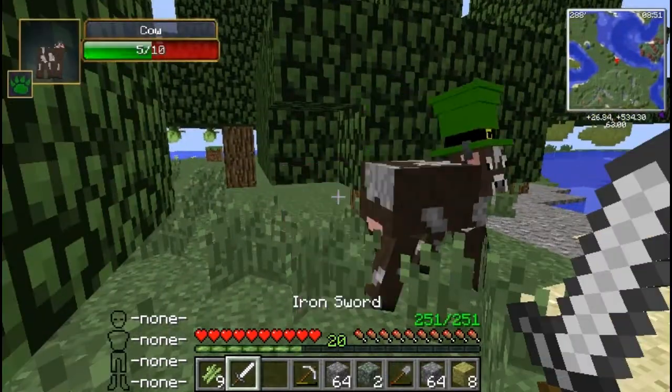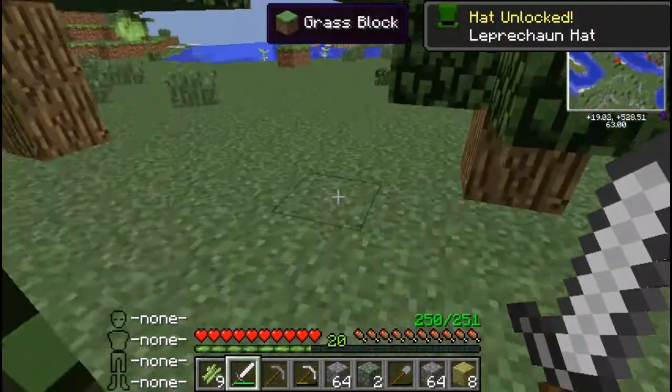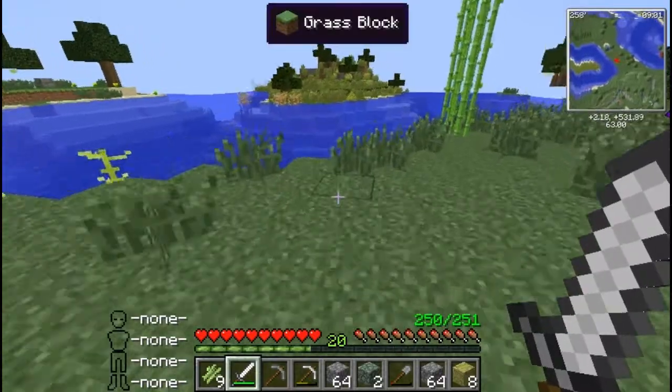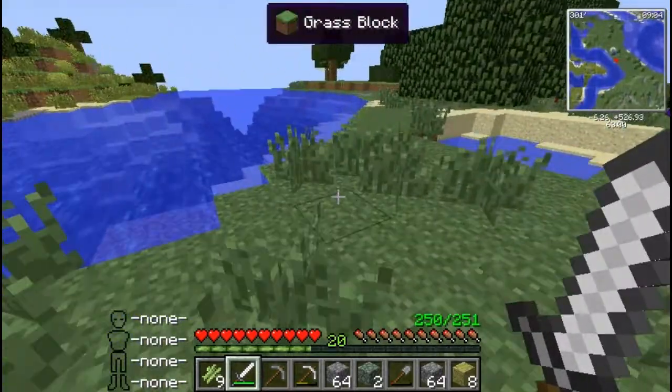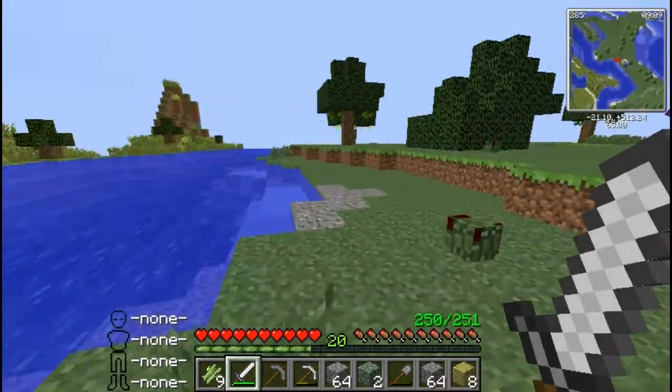Get over here. I have a sword. Why did I not use the sword? Back over here. Stop it. Thank you. It's my hat. Now. Where are the god dang squids? I'm getting flustered now.